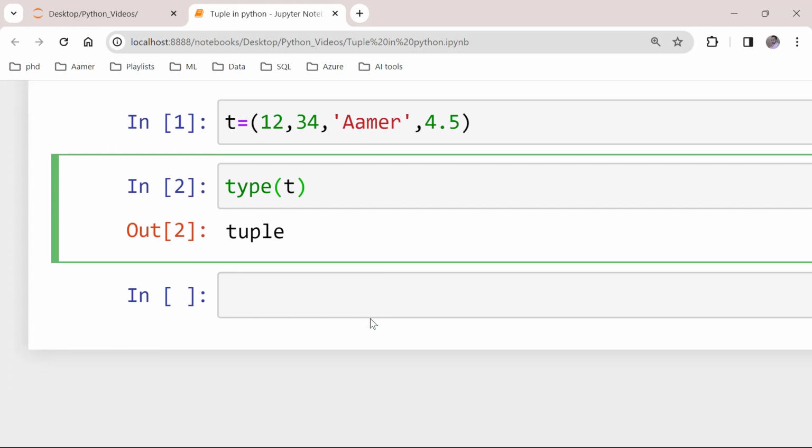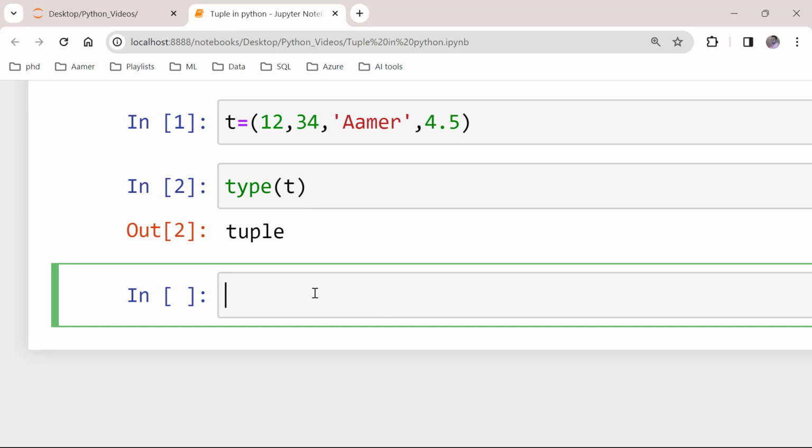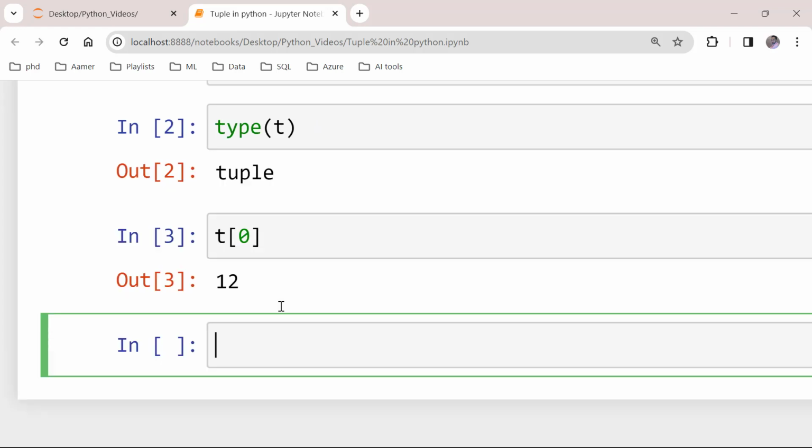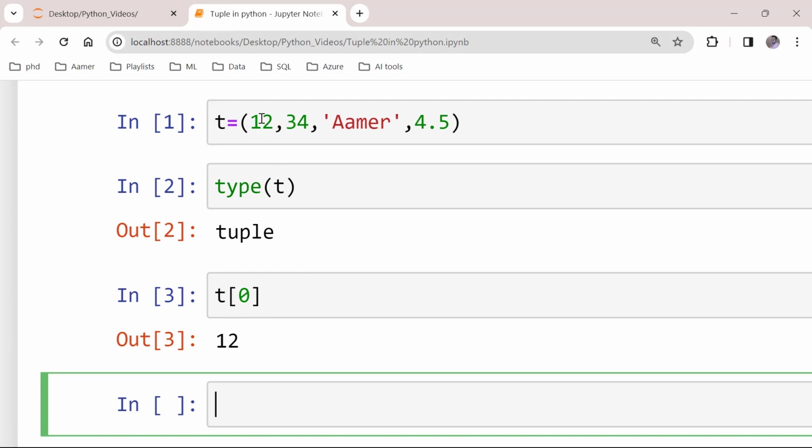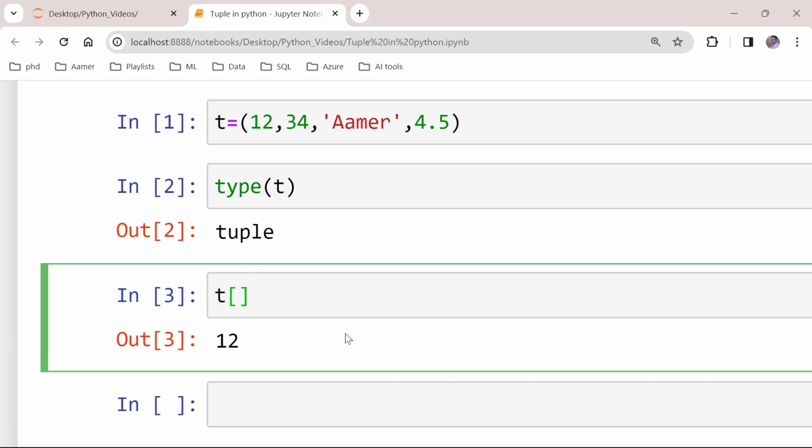All right, so let me show you how to access the element. Remember guys, whenever we want to access an element, we always go with square brackets. Indexing will always be the square bracket. If you are accessing a tuple, it doesn't mean that we will be going with round brackets. For accessing an element, we have square brackets, and these square brackets are just for indexing purpose. So let me show you t of 0. You can see that is your first element.